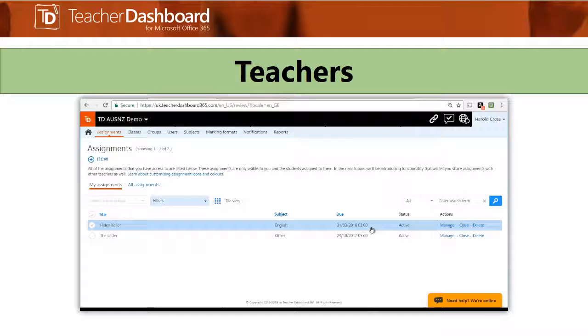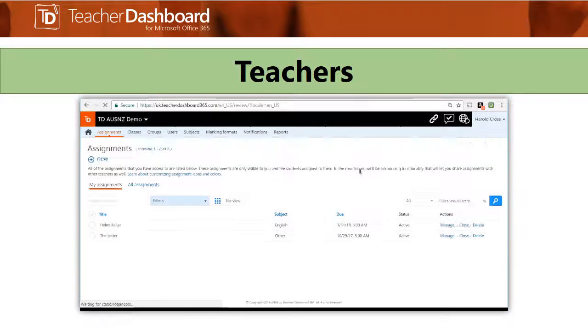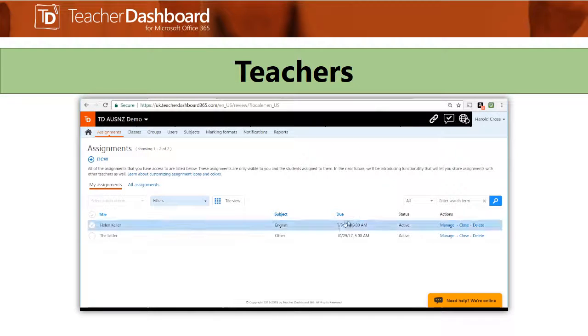If, however, I'm in the US and I've got the UK settings on my dates for my assignments, then do exactly the same, but simply change the UK setting to the US setting. So again, we can just toggle between the language setting, and that will then change our date setting.